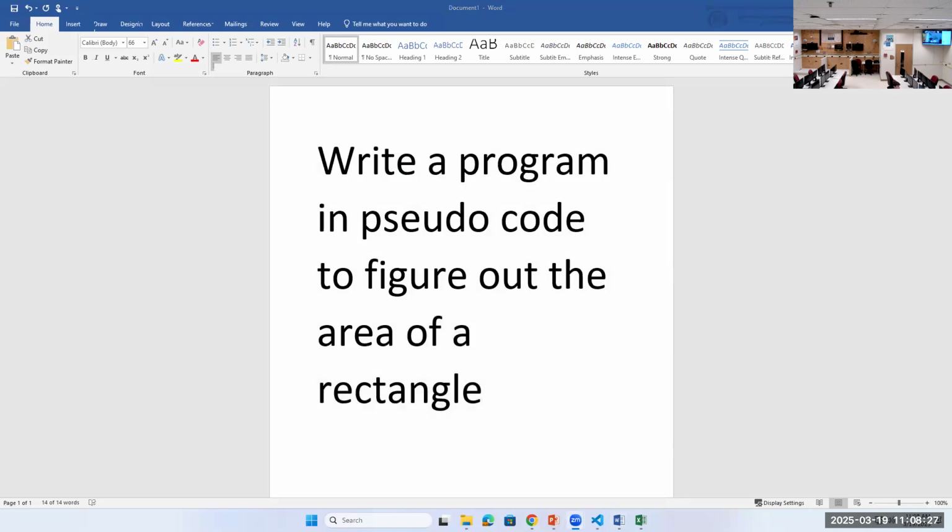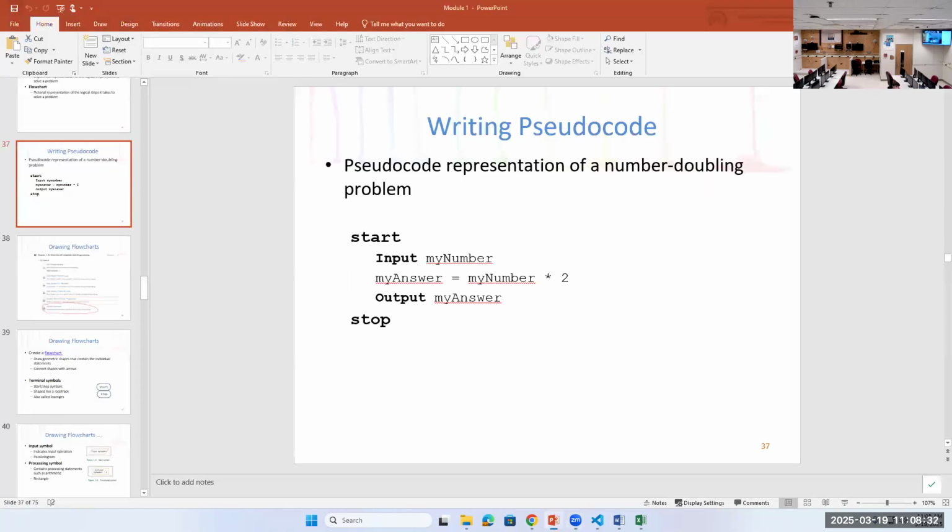Here, that is the requirement of this program. And again, I go to the slide here. So you know the process, how we write the pseudocode.